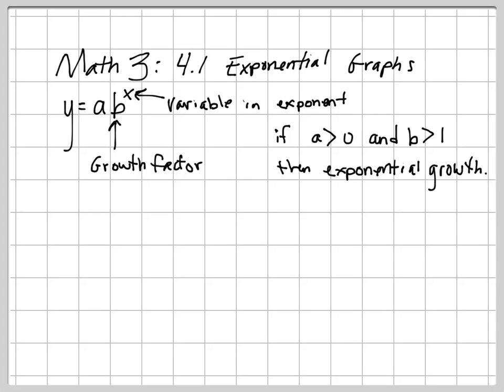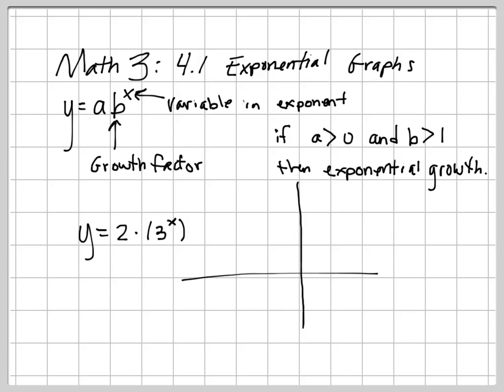You have an equation. It's going to be some number times b to a power, where b is a number. So, for example, we could have something like this: y equals 2 times 3 to the x. And that's a basic exponential equation. We are really going to focus on the graphs, so be aware of that.